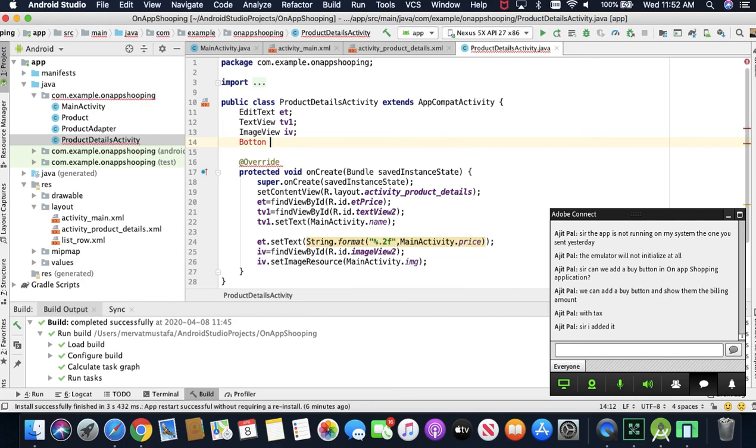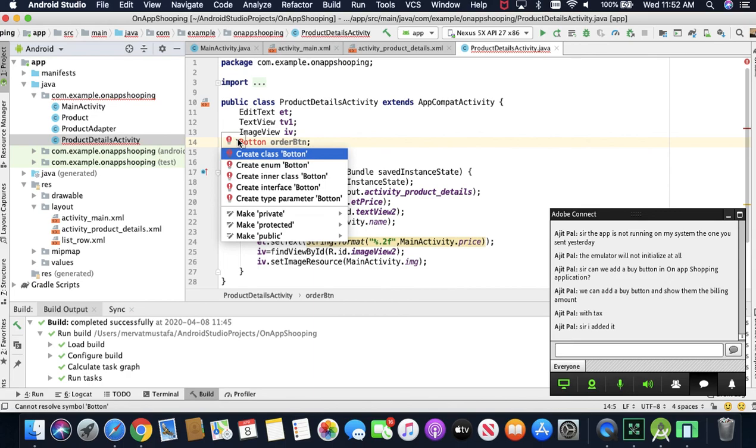Button order button. It's not recognized, so we need to import. Where is the import?